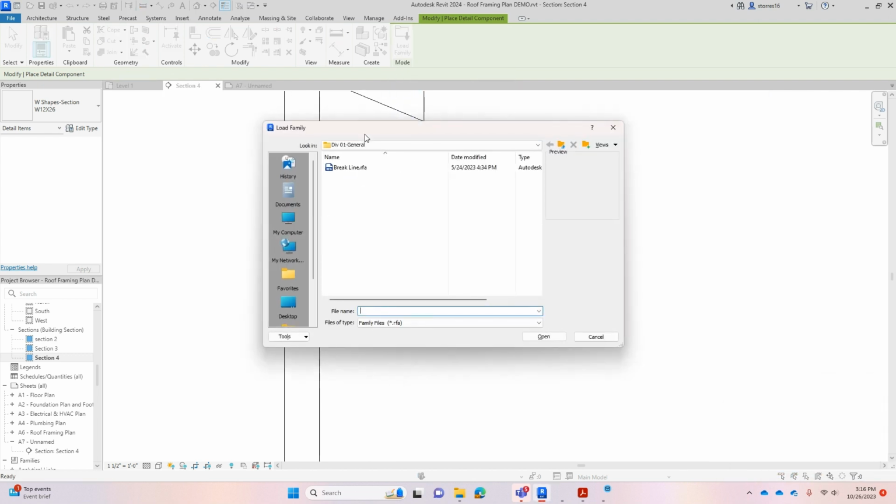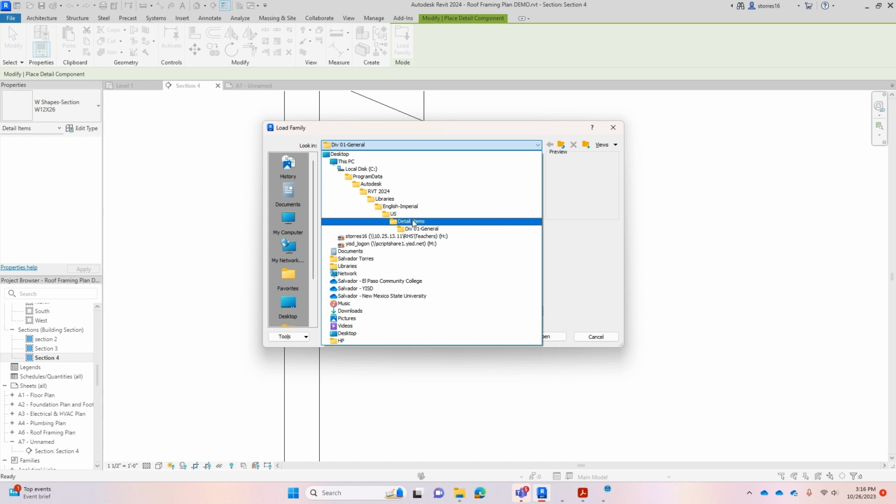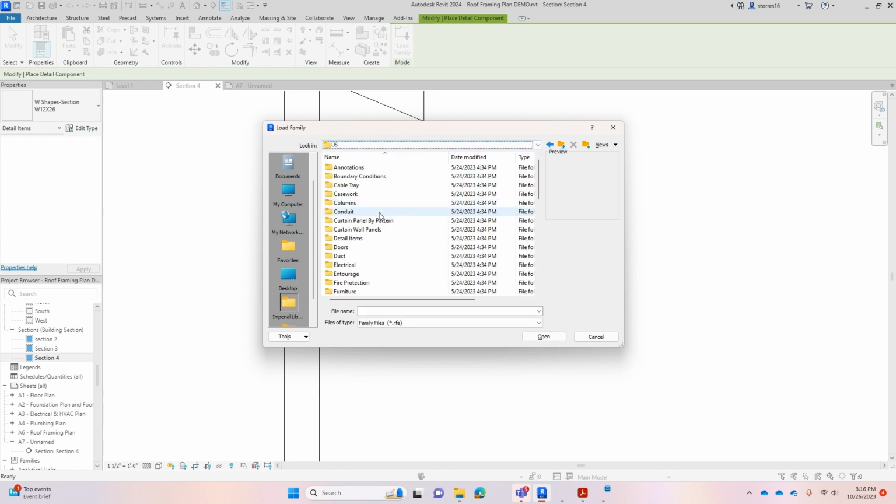So I'm going to click on load family, and when you go to your families here, I'm more than sure you're familiar with doors and windows and all that. And you might have seen this one already under detail items, and there's weird divisions. Those are actually architectural divisions on construction.